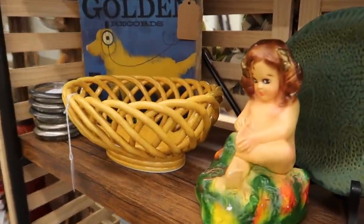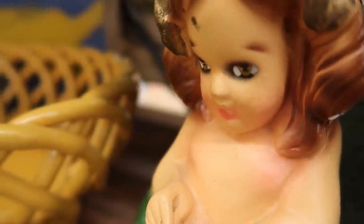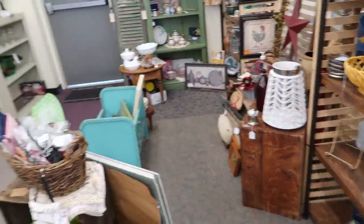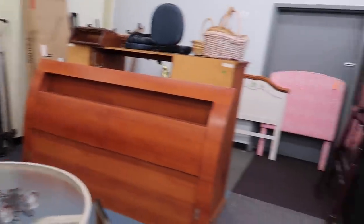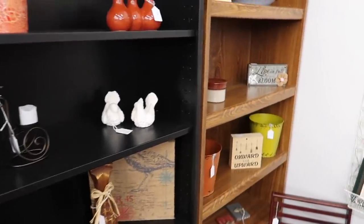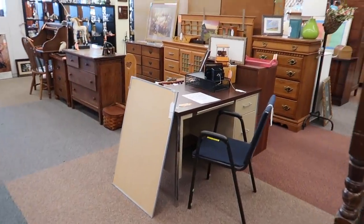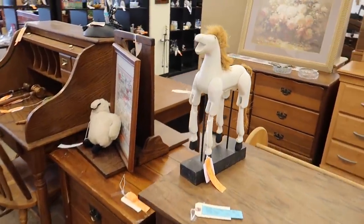I'm taking another peek through here — watching out for that creepy chalkware soul stealer with those eyes that want to steal your soul. You stay on that shelf! There's some really great stuff in here. I like to shop at all the Finders Keepers locations — all the ones I've been to have had really cool stuff. I think anybody who comes in could score a good deal on something, even if it's just for yourself.